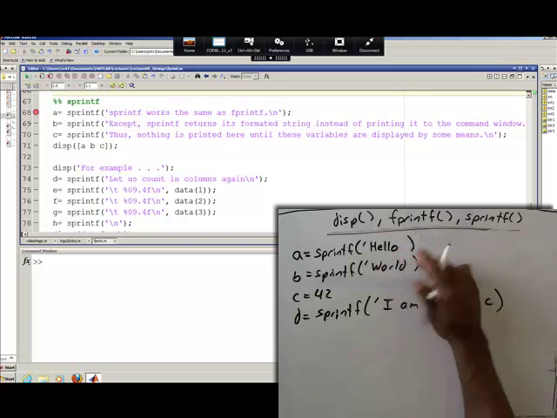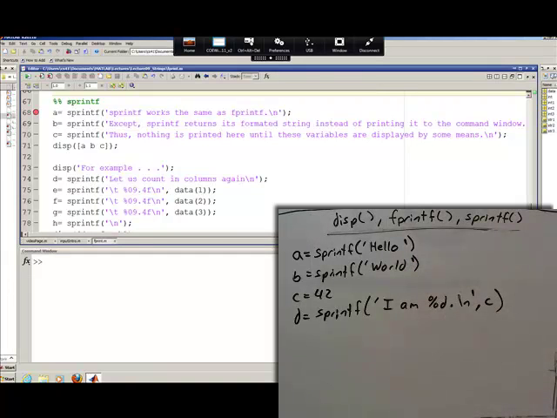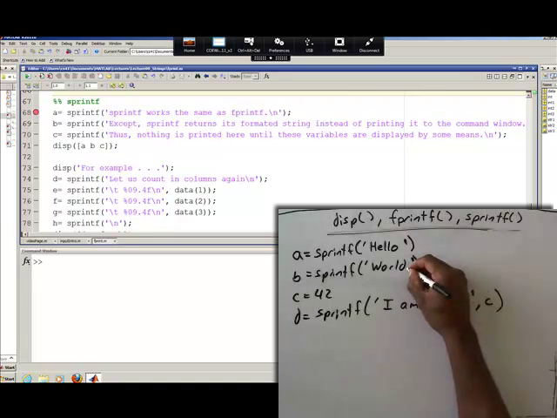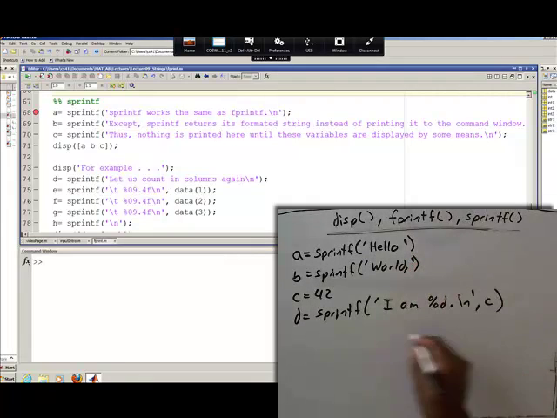And let me just note, probably want to put spaces after the o in hello and the d in world, put a comma there too.